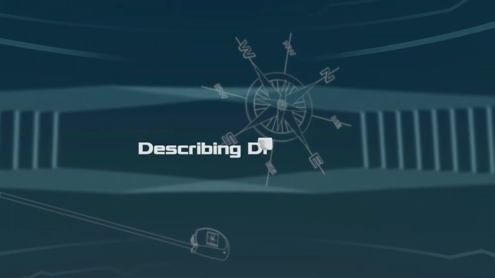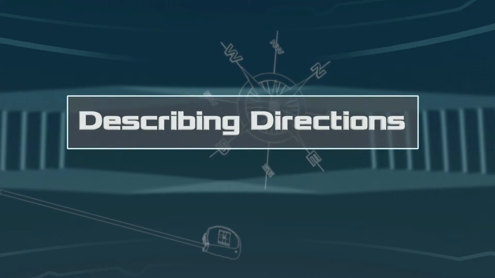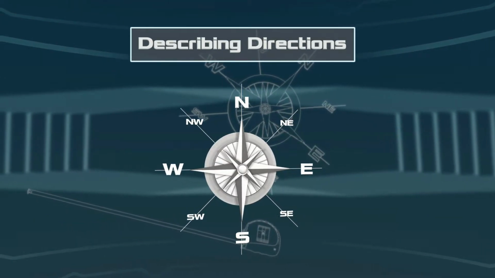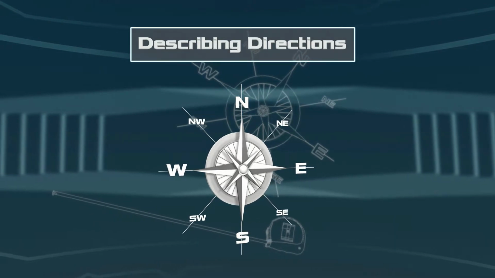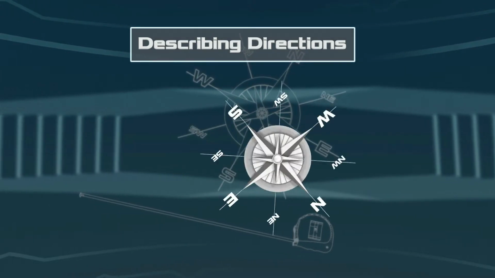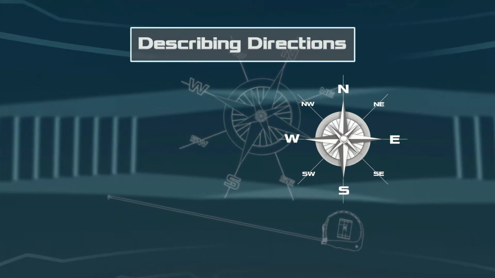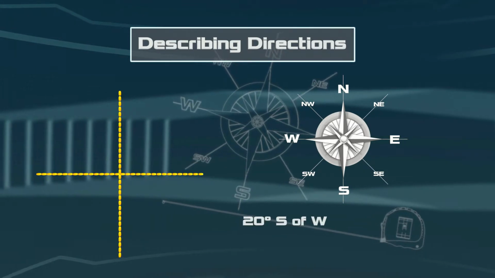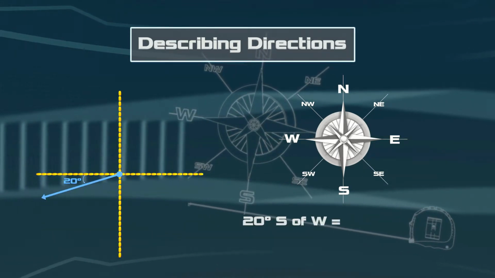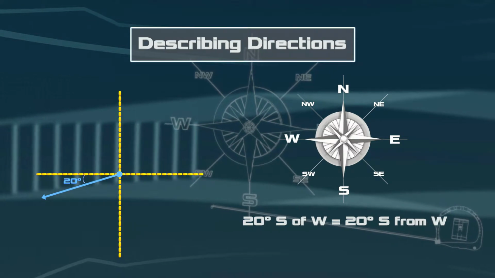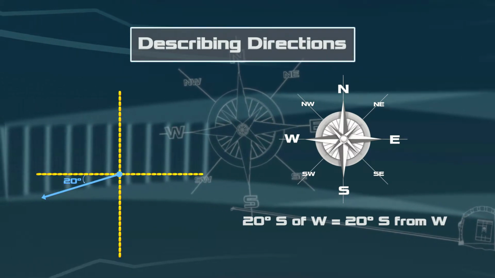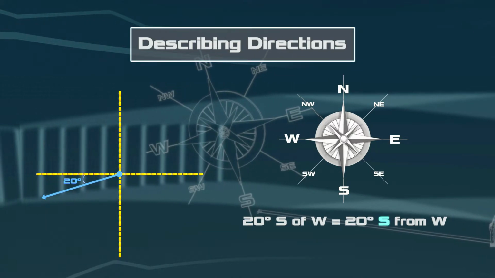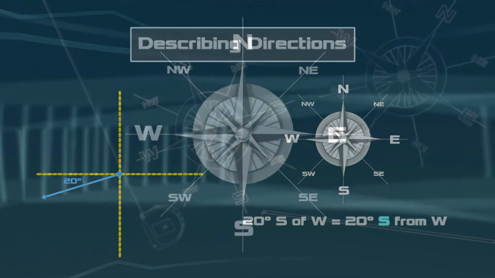There are two common conventions for describing the directions of vectors. The first is using north, south, east, and west. If a vector is not just in a cardinal direction, we tell how far we've rotated from a cardinal direction. For example, if a direction was 20 degrees south of west, that means we started from west and then rotated 20 degrees south from west. So you can think of the "of" in a direction like "south of west" like it's saying "from." So 20 degrees south of west is 20 degrees south from where west is.